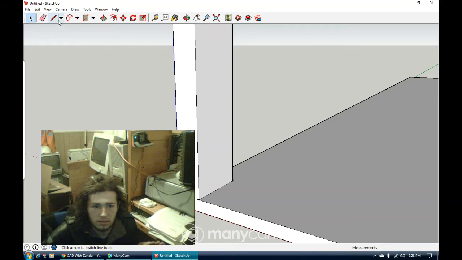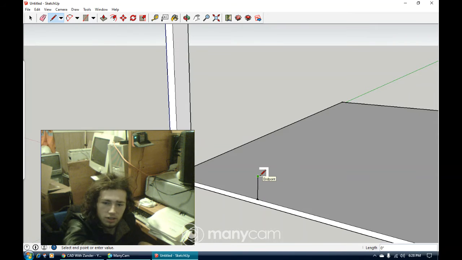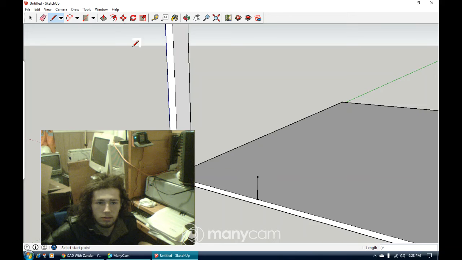Now the easy way to do this is to take this center point and mark that at 16 on center. And that should bring us to somewhere around here. And we're going to create a temporary mark with our line tool, which is right here.